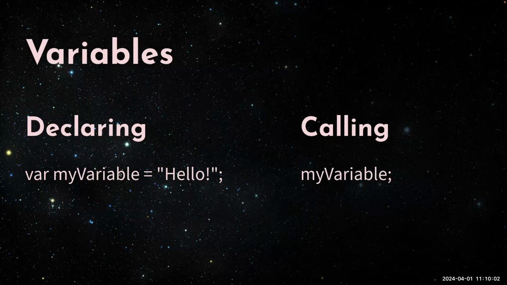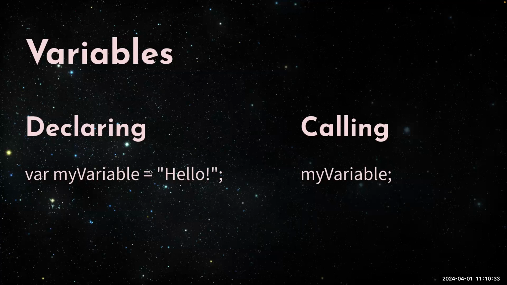Similar to HTML and CSS, there's some best practices for how to name stuff. It's a little bit different where with variables and like anything that you're naming, it's camel casing, which means that the first word has the first letter lowercase, and then every first letter of the next words are capitalized. And you also can't start a variable with a number, by the way, like for the name.